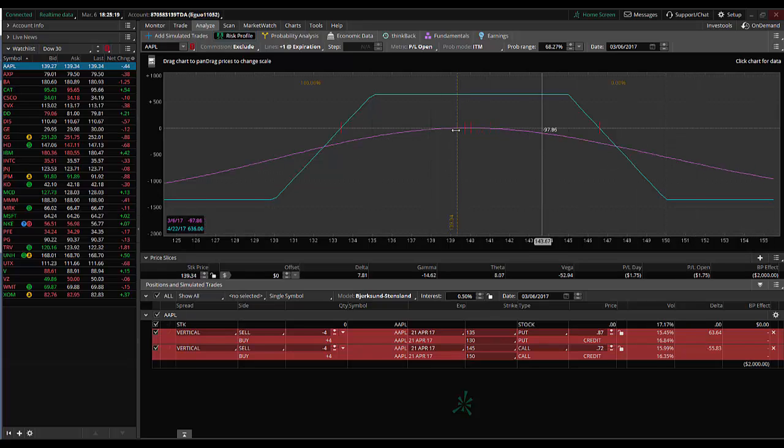Now in another video, we'll go over how to use some of the other features in this program, some of the calendars, like this calendar here and this calendar down here, and some of the ways that you can use these features to analyze what would happen to your trade if price moved, or if time goes by. You can actually see what the value of your position would be if a week goes by or if 2 weeks go by.